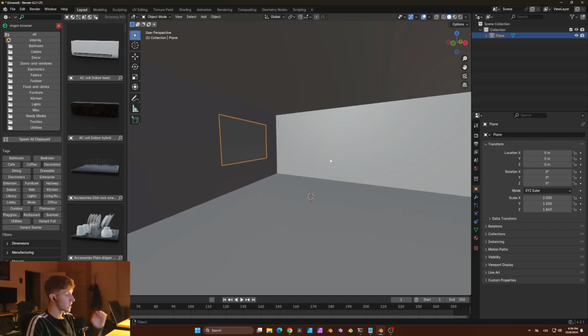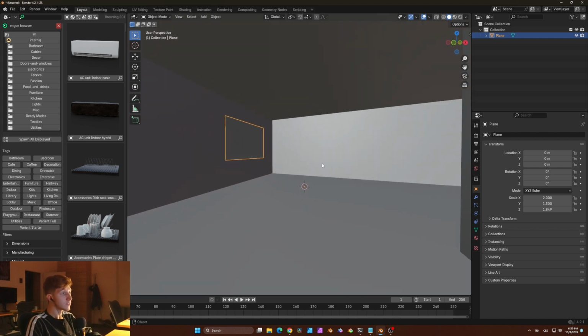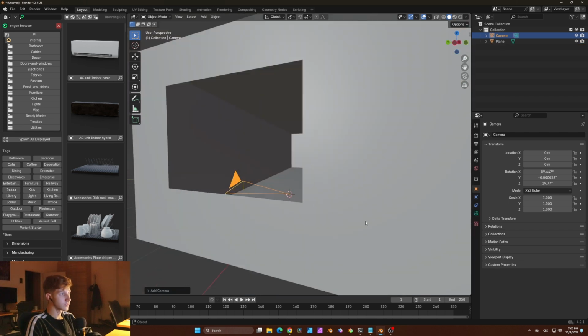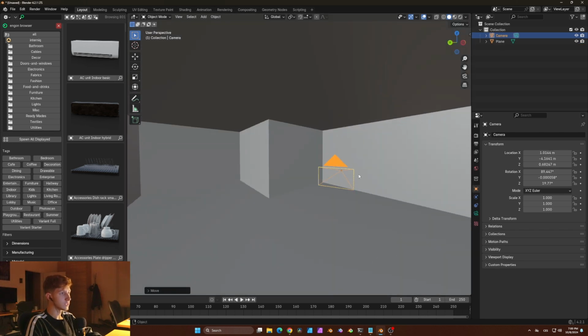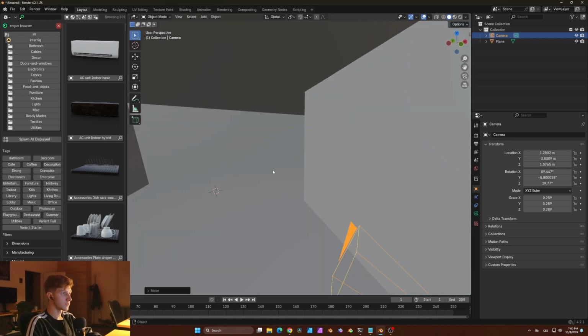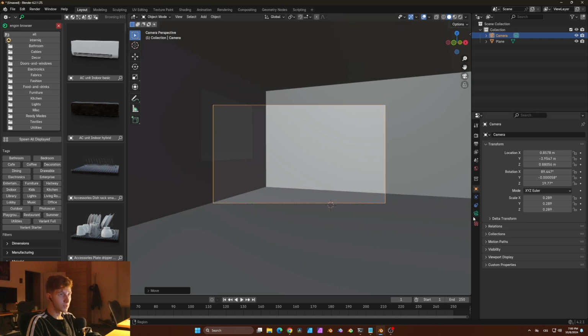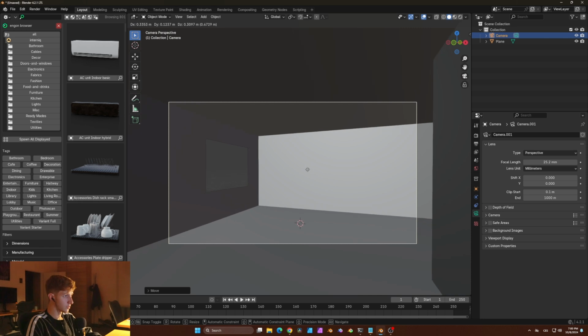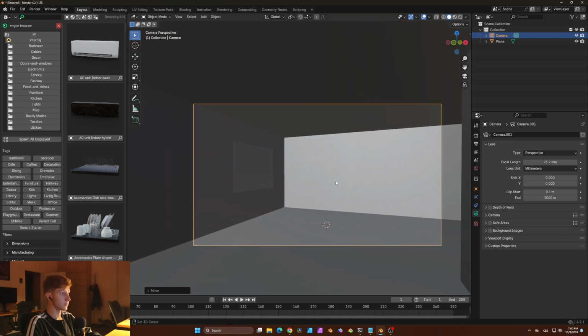Let's actually turn off the face orientation visibility. And one thing that I like to do even at this stage is create a camera and put it somewhere so that when you're rotating in a scene and things get messy, especially when you're doing an interior, you have a grounding point to which you can always teleport to. So good, great. We have a camera.